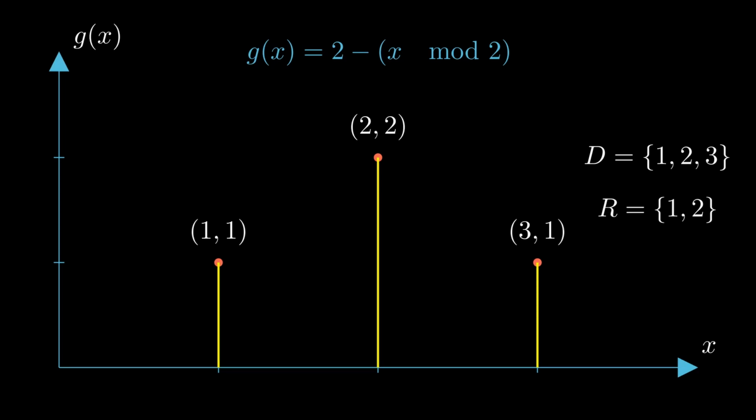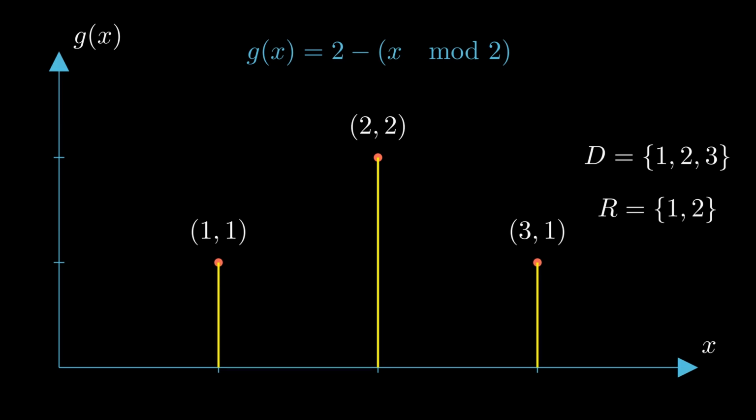Every function has a domain where it's defined. If a domain is not given, we simply take the domain to be the set of all real numbers x for which f of x is a real number. However, we can have functions which are not defined on the entirety of the domain.